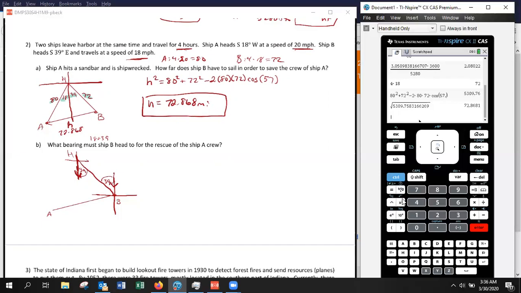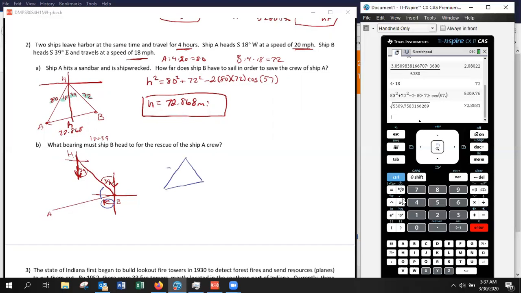Now, my goal is to find the bearing of ship B to ship A, which is this. The reason I need to know that 39-degree angle is that once I solve my triangle for angle B, I'm going to work with that 180 degrees in the full line to figure out what my unknown bearing is going to be. So let's solve for angle B in the triangle, using my law of sines. I'm recreating this triangle one more time, but doing this kind of quickly.